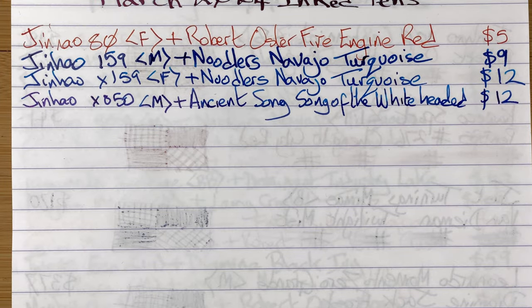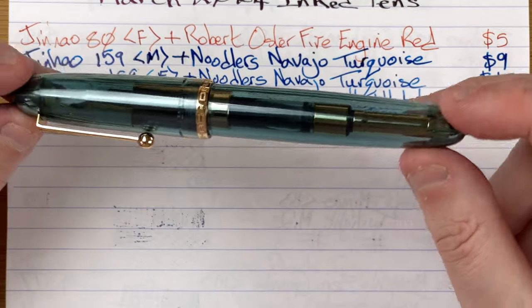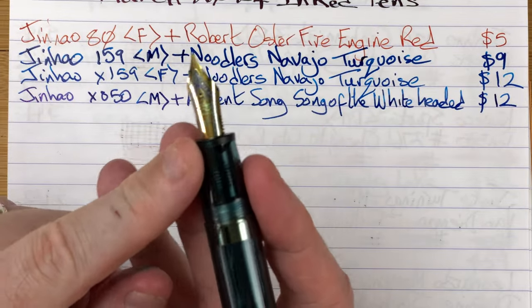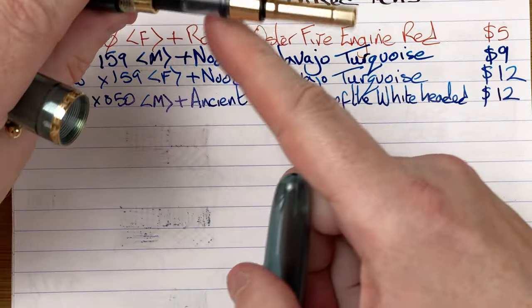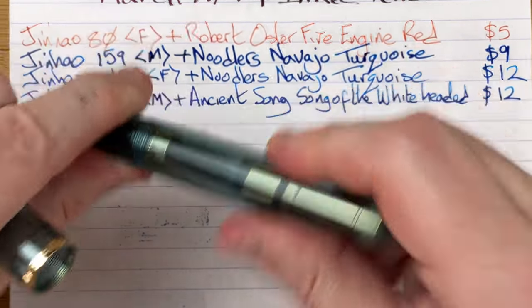And guess what? We've got another Jinhao pen. This time, the Jinhao 9019. Another large pen. Another very girthy pen. Another number 8 size nib. This time, it's a medium nib. I like the transparent section here. Different style of converter on this as well. Let's pop that back together.